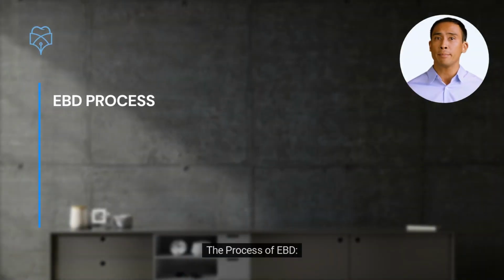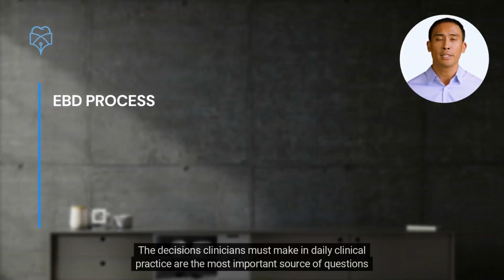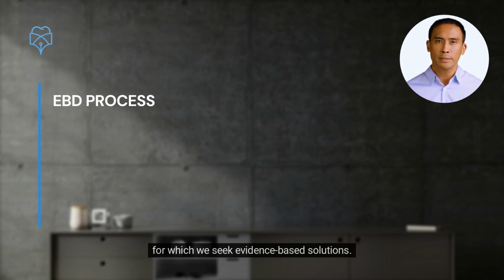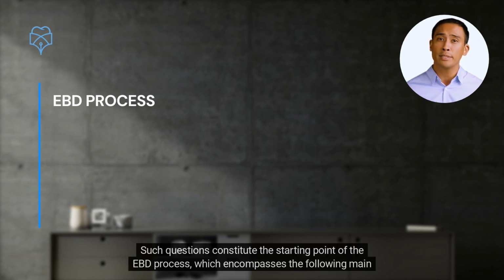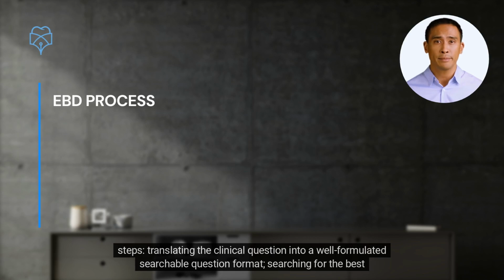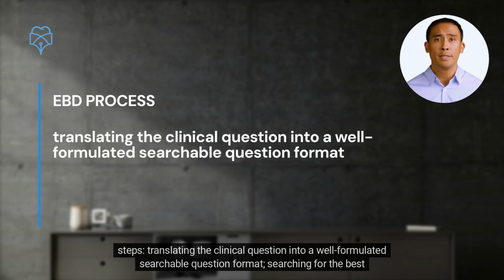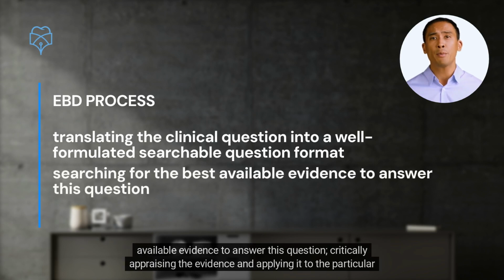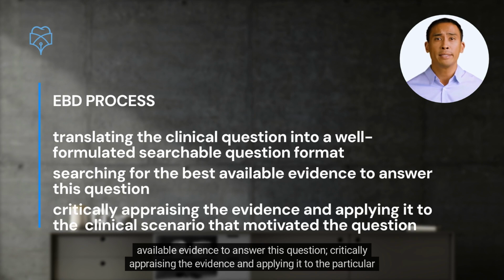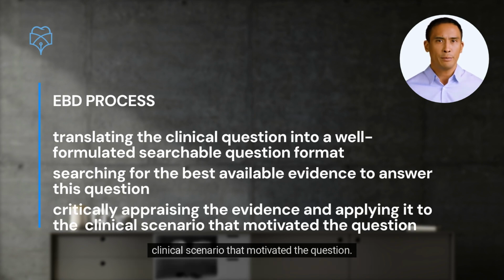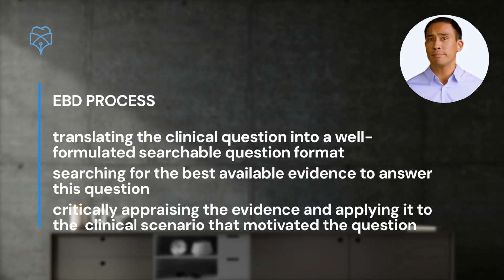The process of EBD. The decisions clinicians must make in daily clinical practice are the most important source of questions for which we seek evidence-based solutions. Such questions constitute the starting point of the EBD process, which encompasses the following main steps: translating the clinical question into a well-formulated searchable question format, searching for the best available evidence to answer this question, critically appraising the evidence and applying it to the particular clinical scenario that motivated the question.